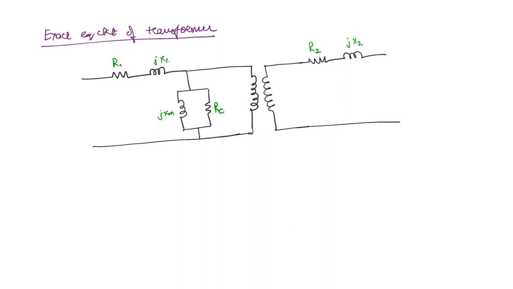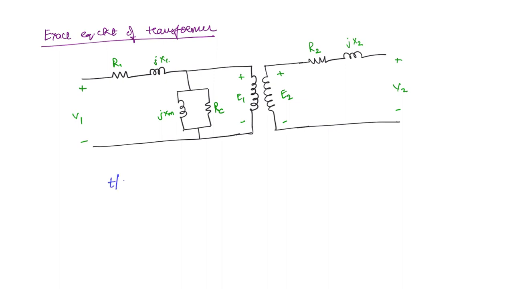And what is this? This is the ideal transformer part. We are discussing the exact equivalent circuit, right? So this will be the internal voltage, the induced voltage on the primary and secondary side. And these are the terminal voltages, V1 and V2. You can also use a subscript P or S. P means primary, S means secondary. So this was the exact equivalent circuit of transformer that we discussed.